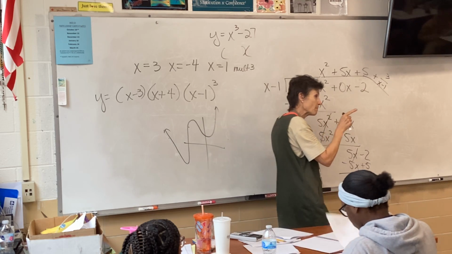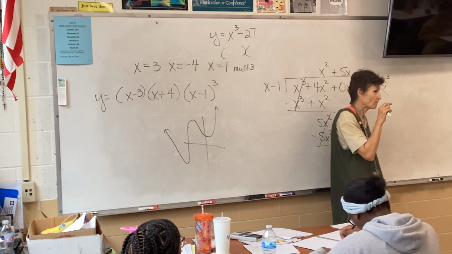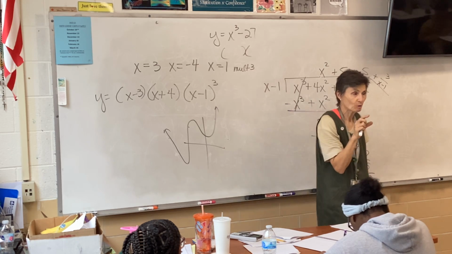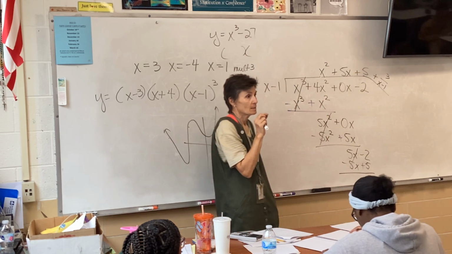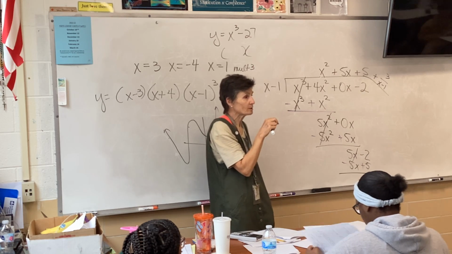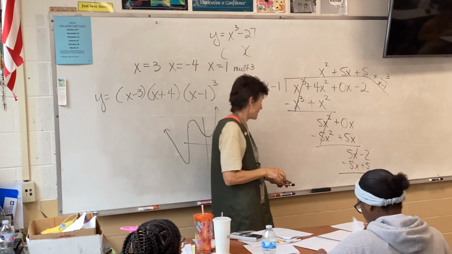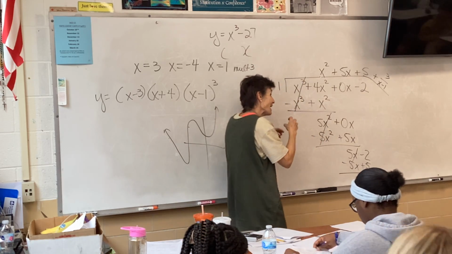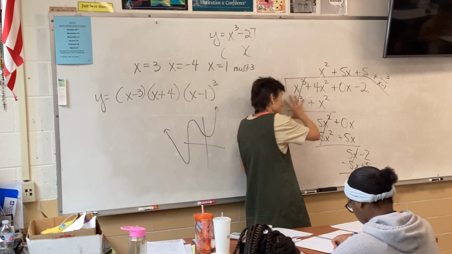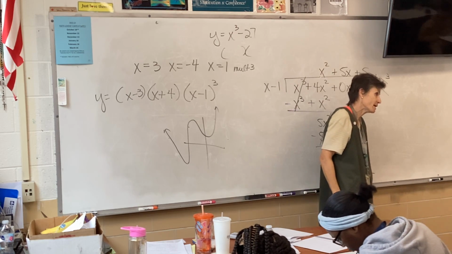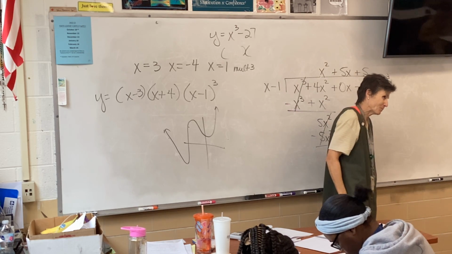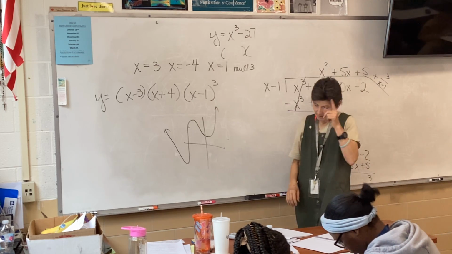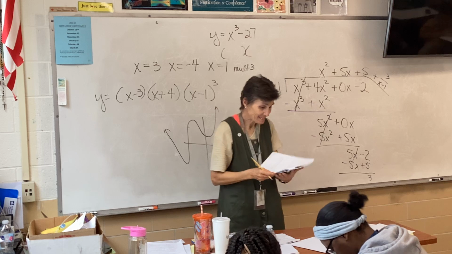So I want you to think back to those really hard problems. Remember that we skipped? And we couldn't factor by grouping. So what we're going to have to do with those numbers, you guys, is we're going to have to do some division and try to find something that divides in and leaves a remainder of 0. Because that will be a factor, right?